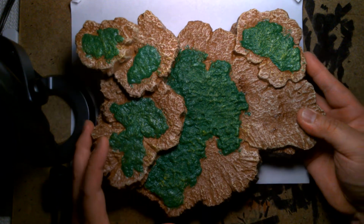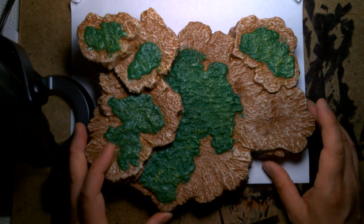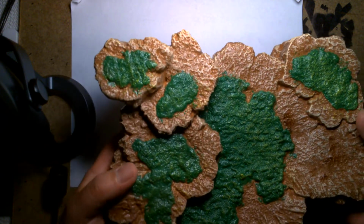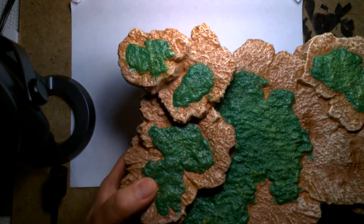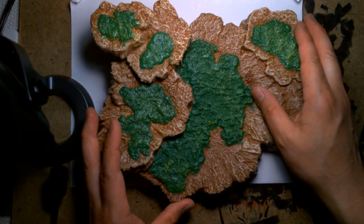So yeah, it's about 10 inches long, maybe about 8 or 9 inches deep. It's nice and light. I would suggest that you exercise caution when handling it. It seems like if you dropped it, it'd probably snap in half. And it's a really cool piece. I'm glad I got it.